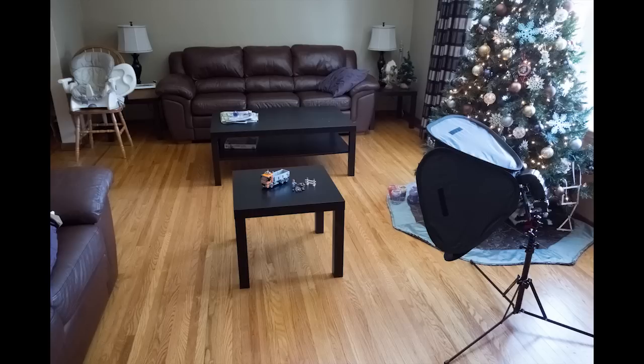Today we're going to do one Speedlight Softbox with a Nikon SB26 fired through it, and basically going to be lighting a Lego dump truck that my daughter Lily got for Christmas. You can see in this photo, this is the room we're shooting in — my living room — with lots of ambient light coming in through the window. We're going to control that entirely through aperture and ISO settings and overpower it with the Speedlight Softbox. The Lego dump truck is on a little corner table, with some separation from the back wall. This shot was taken with my Sony RX100 just to give you an idea of the shooting situation.